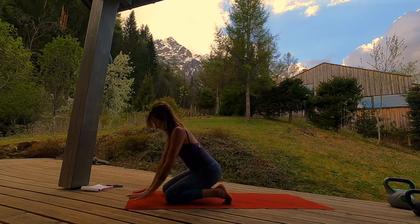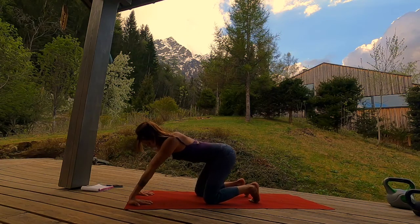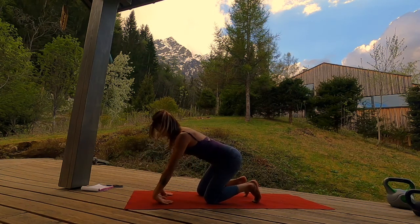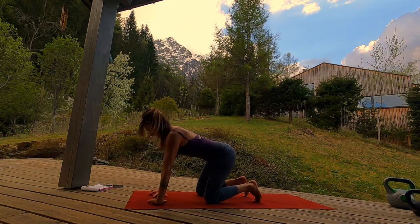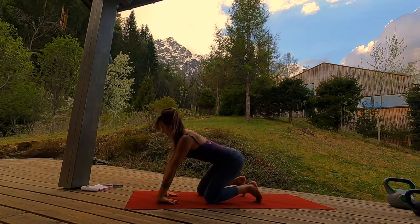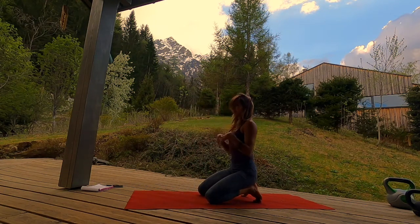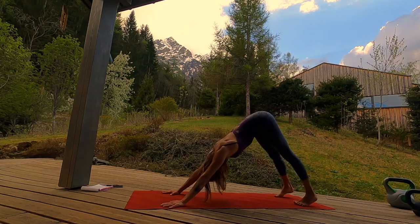And at the end of your breath, we'll release. And just take a moment if you like to relax or stretch the wrists. Pointing the fingertips towards your knees. We'll rock back and forwards. And just switching to the back of the hand. Either the hands pointing inwards, side to side, or the hands pointing towards your knees, in which case you'd move forward and back. Okay, I'm just moving the wrists around a little bit. When you've done that, we'll step back into a downward dog.